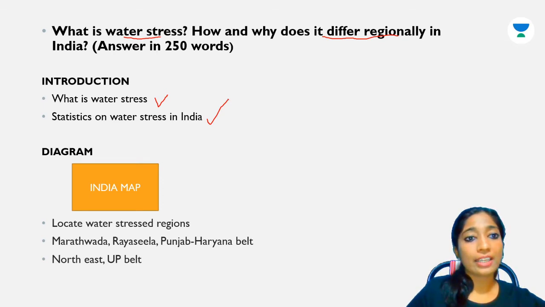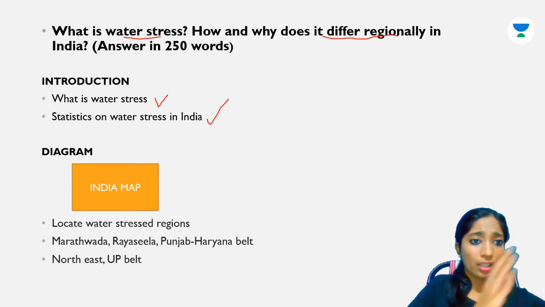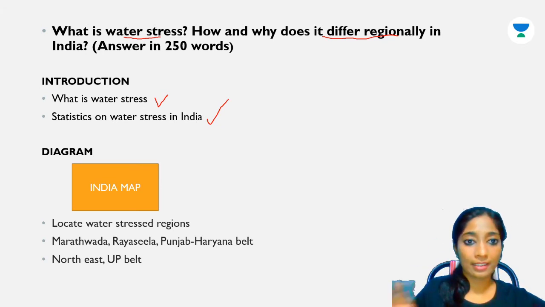This you can very well get from Niti Aayog reports, Kurukshetra and all, what cubic feet of water is available, per capita availability. And below a certain level, I think 2000 cubic feet or something, if below that, it means water stress. So you have a lot of statistics. For that, you can refer to Niti Aayog reports or Kurukshetra. And you can even quote that in your answer, that is, according to the Niti Aayog report, the water stress in India is this and that.